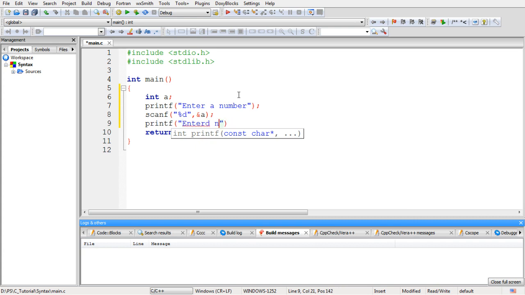"Entered number is %d", and I need to give what value should replace this %d. If I use a, this %d will be replaced by the value of a. So let's run this program and check.